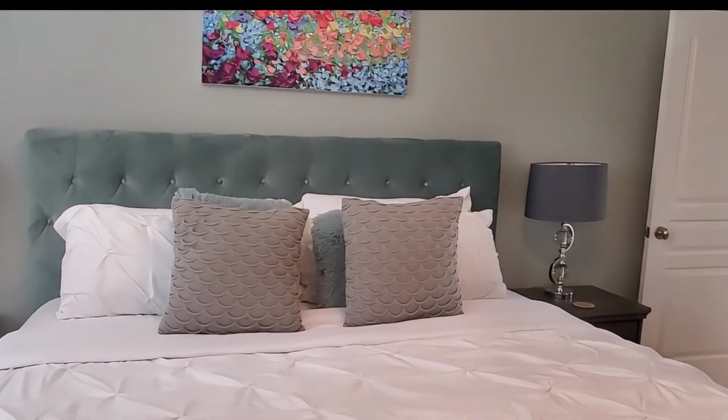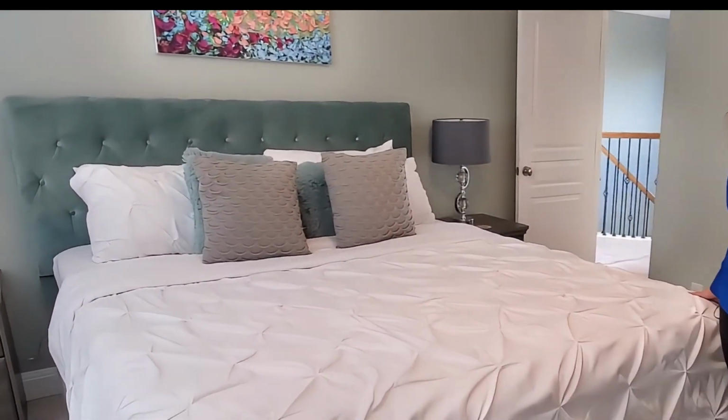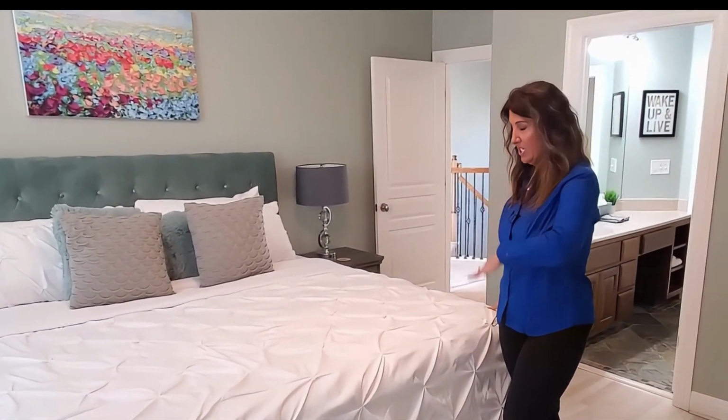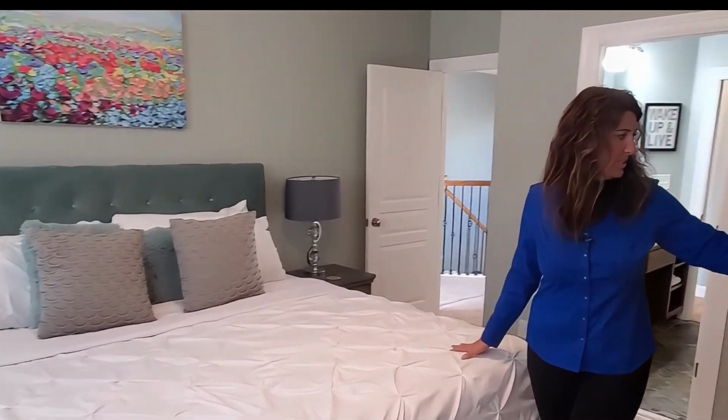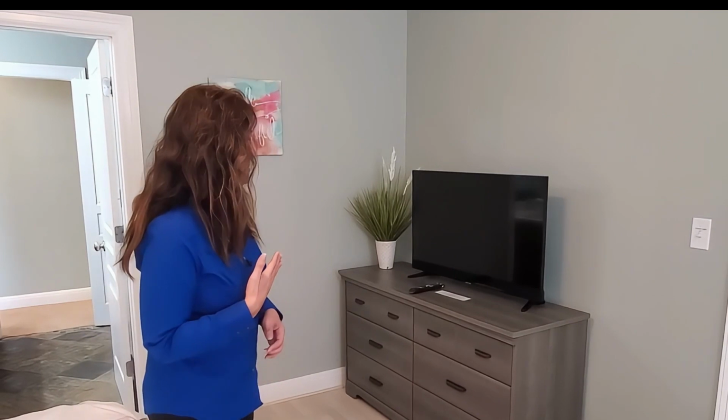Again, you're going to notice that same duvet, and that's because now we're interchangeable, right? So if we need to change out, we've got the interchangeable. A little bit smaller TV in this room. But again, every bedroom. And some people say, I'm on vacation. I want people to spend time together, not be on the TV. It's not my responsibility to make sure that people don't watch TV, but you have people who fall asleep to TV. You have children who want to go down for a nap. And if somebody's talking in the other room, the extra noise is nice.